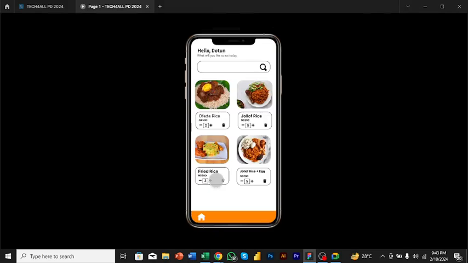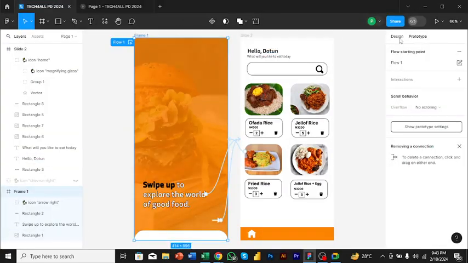That's how you are prototyping for the web developers that want to code all these things. So if you tell the page to go to a different page, to the 20th page, they have to do the same thing on their own end by coding something that will take the first page to the 20th page. So it's what you give them, their prototyping for you. I hope you understand. So once you're not prototyping, you come back to design.